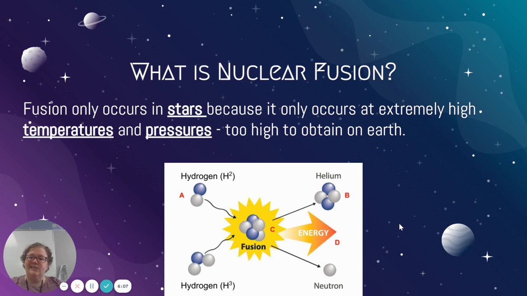Fusion only occurs in stars, at least primarily in stars, because it only occurs at extremely high temperatures and pressures. So the temperatures needed and the pressure needed is very, very high, so it's very difficult to replicate on Earth, which is why this is a process very unique to stars.